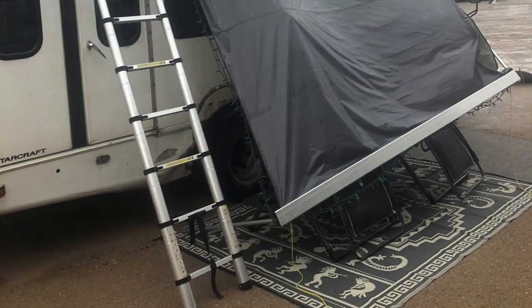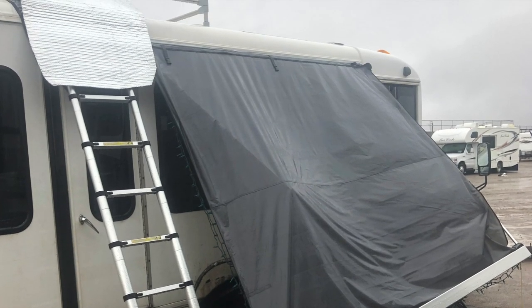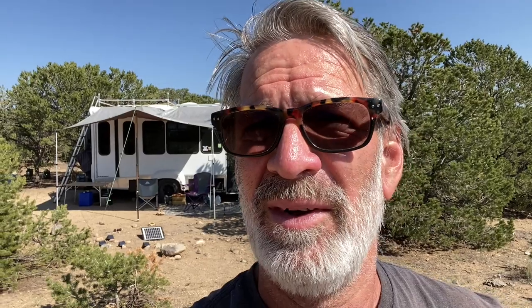It didn't take too long to put up there. They had to use just self-tapping metal screws, ended up screwing it right directly up into the side of the bus. We'll give it a final review once we've used it four or five times and let you know how it's holding up. As you can see, that didn't end up working out so good.